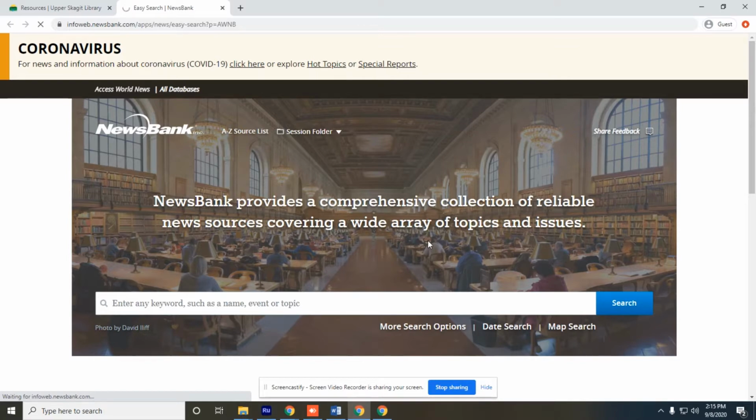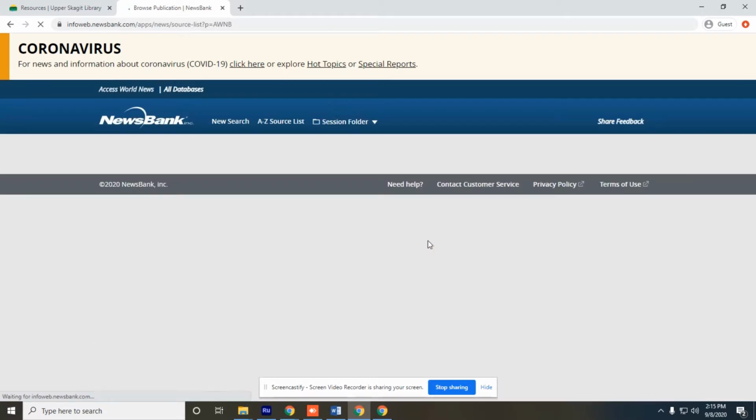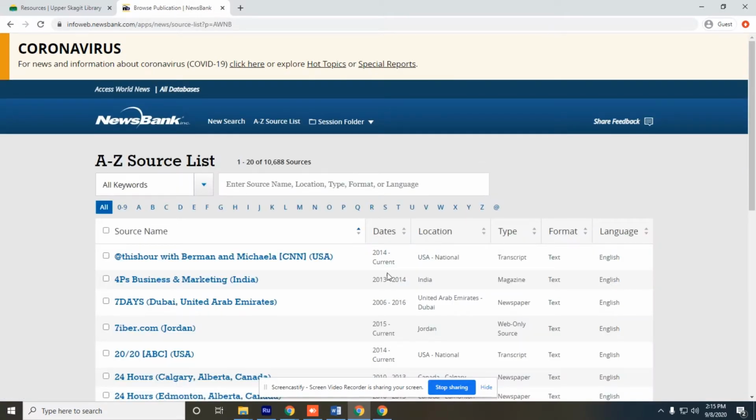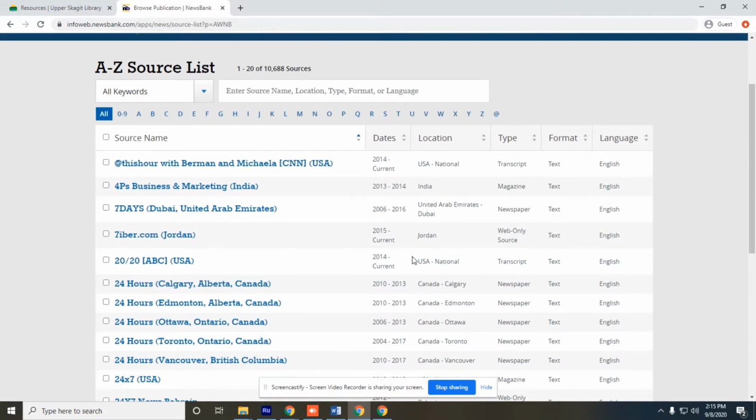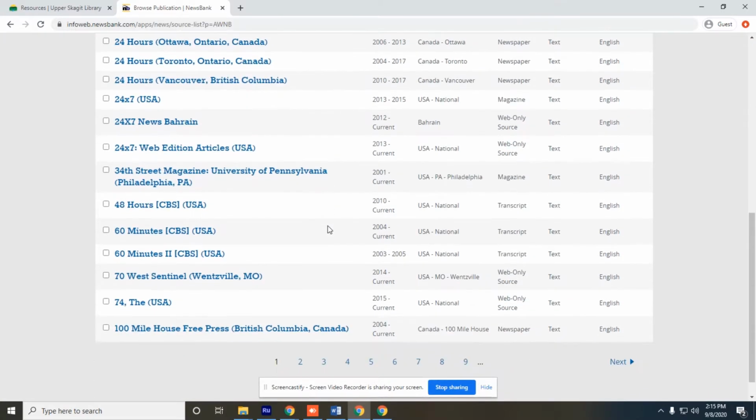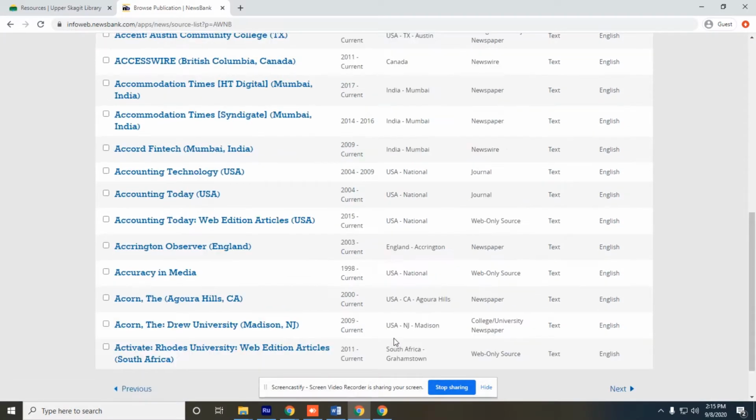Wait for it to load. And now you can see, NewsBank is an aggregator, meaning that it pulls news stories from the original sources. And this list is all of the sources that NewsBank pulls from.